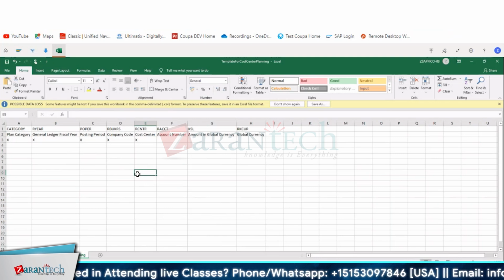Apart from that, if you want to add activity types and others, we need to find the exact field name for that activity type and add it as a column. In the Excel file you can simply add it, for example, activity type, LSTAR. You can add LSTAR in column I with its description and fill in all the data. Then save it. You have an upload function, a browse option. From there you can browse the file and upload. This data will be stored in the ACDOCP table.